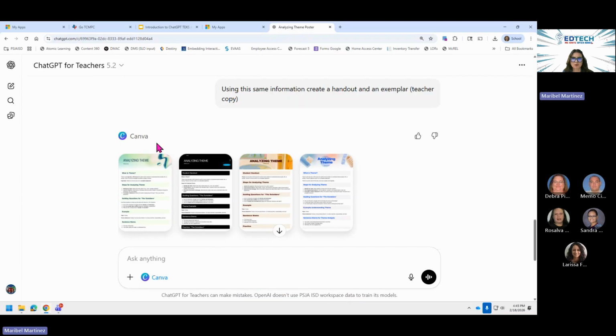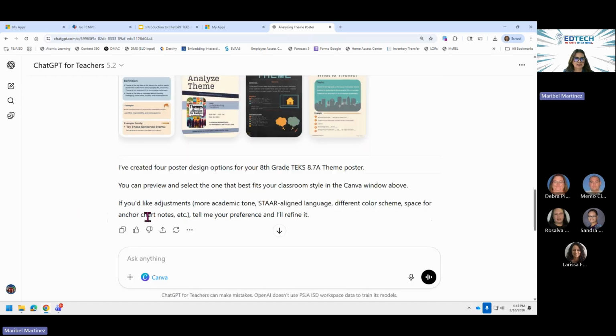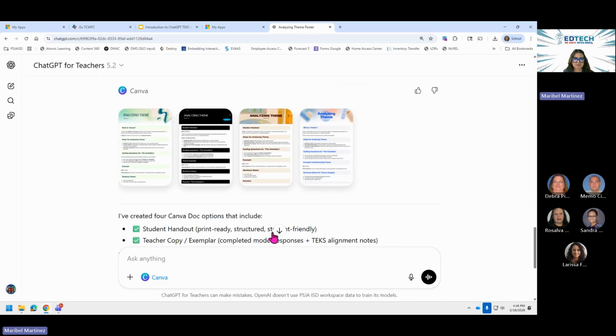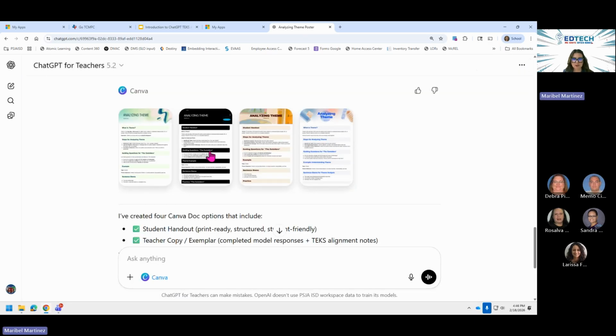I'm going to start another chat just to keep it clear and not confuse it with that one. Oh, I'm sorry. It created the worksheet, right? And these look awesome as a handout for students. I really liked what it produced.